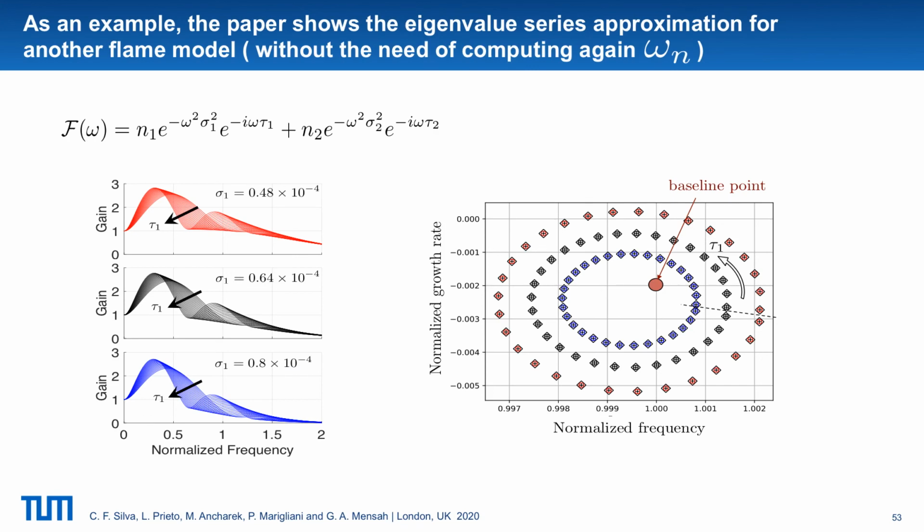This slide is of interest because we want to show that it is possible to use flame responses that are not simplistic end-to-end models. We can just consider another flame response and another parametric map, but take into account that we didn't have to compute the coefficients omega again. Perturbation theory was already applied, and now we are just solving the surrogate model.